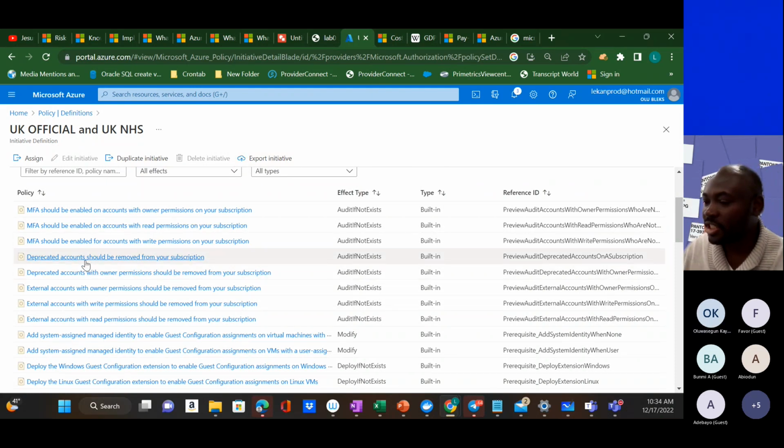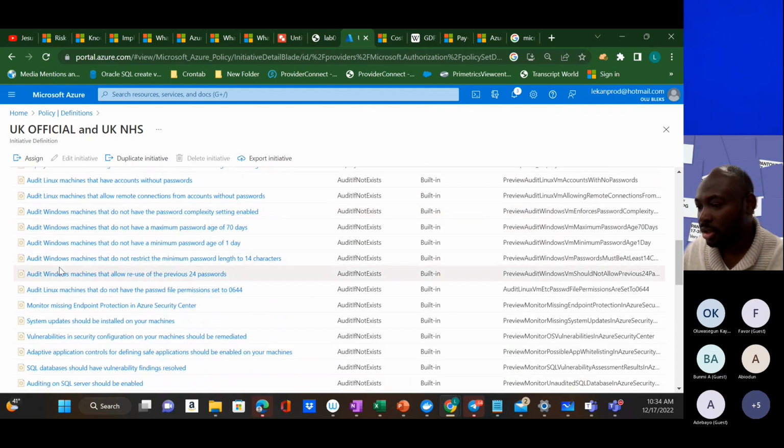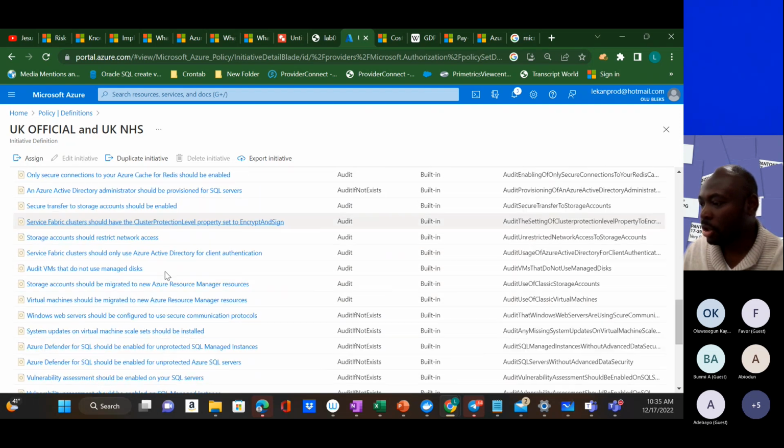So the engineers came up with this. Okay, MFA should be enabled on accounts. MFA should be enabled with read permissions on your subscription. You see, audit Windows machines that allow reuse of the passwords or previous 24 passwords. Okay, so all this now.